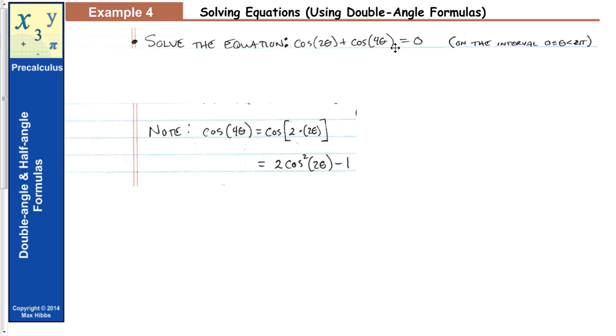Now, when I look up here and decide which one I want to use, 2 of them involve sine. And then I would have cosine and sine, and that causes an issue. 1 of them involves only cosine. And if I used it, I'd have cosines and cosines, and that's a little bit better for me. And so that's the reason I'm choosing to use the identity involving cosine squared. So the cosine of 2 times an angle is 2 times cosine squared of the angle, and that angle's 2 theta in this case, minus 1, because it's 2 theta that we're doubling.